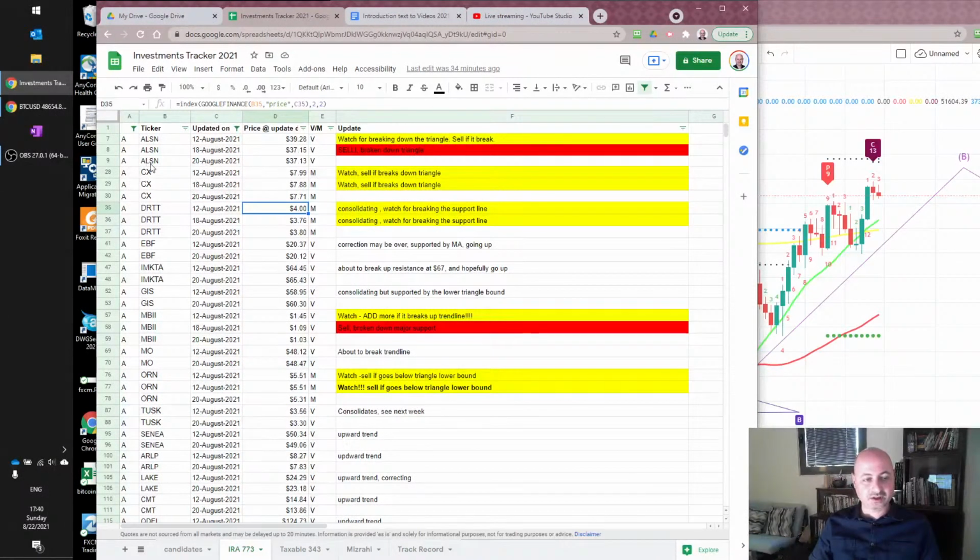The way that I'm going about it is I'm going to go over each of the stock holdings. You see, the first one is ALSN. The last close is on August 20th. This is a value stock, so V stands for value, M for momentum. And whenever I go over a stock, I write a short update, just to not forget the next time what my thinking about the stock was. So just a few words, 1 or 2 sentences, because I think that if you don't write anything, then you can't keep track of that, and you can't validate or invalidate your line of thinking. So this is very important, and you'll see how I do that.